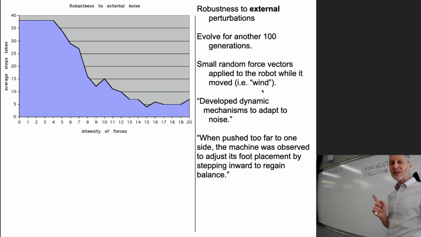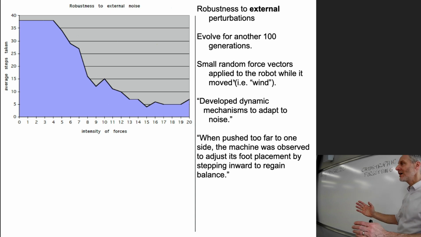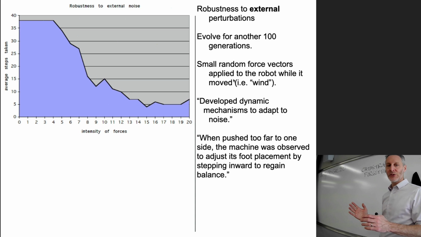But during each simulation, they added wind. In PyBullet, you can do this as well. You can apply small random external perturbations to objects in your simulation. Remember, in phases 1, 2, and 3, the robot was walking in a completely windless, airless vacuum, as your simulated robots are doing. And what they observed during this phase 4 is that the robots could continue walking even though they were being knocked around a little bit by these external perturbations.